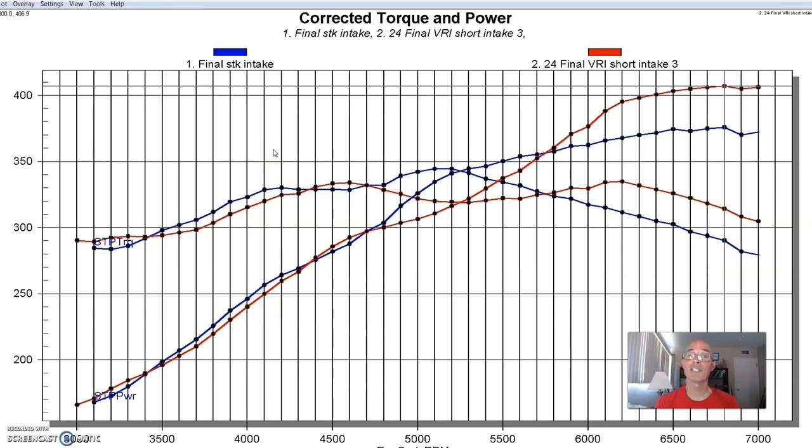Which one of these do you choose? Do you choose the high RPM piece with all the extra power at the top, or one of the combinations in the middle? That's the challenge when you're testing all these intake runner lengths — it's hard to choose which one you want. The ideal would be an adjustable manifold that adjusts while you're running so you can have the best of everything, but sometimes that's not possible.